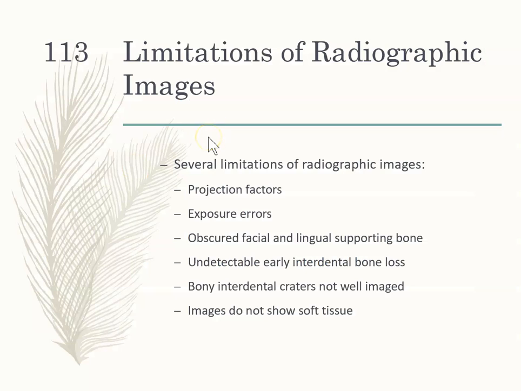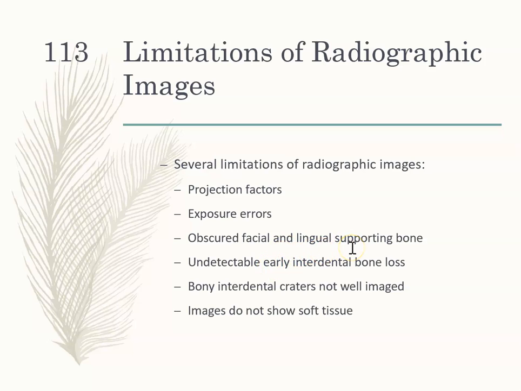Now, radiographs, we said, are essential for perio assessment and when coming up with the periodontal diagnosis. But we know that radiographs have limitations. Some limitations are listed over here. Sometimes we can get elongation or foreshortening, so sometimes we can get errors with radiographs. Facial and lingual, we can't really see. We can see the mesial and distal bone, but we can't see the facial and lingual.